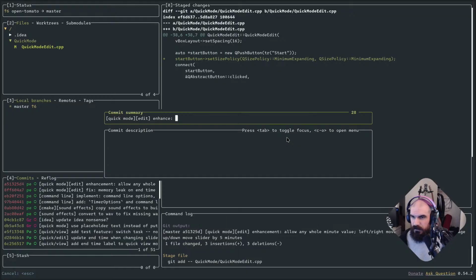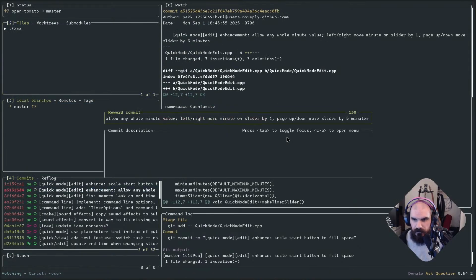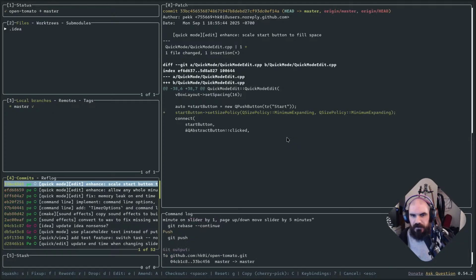I screwed up. Scale start button to fill space. Push that.